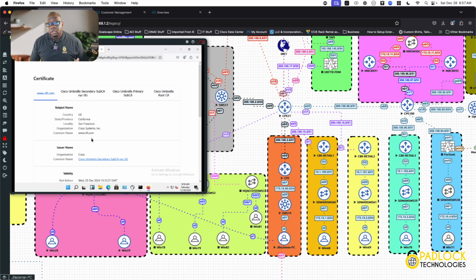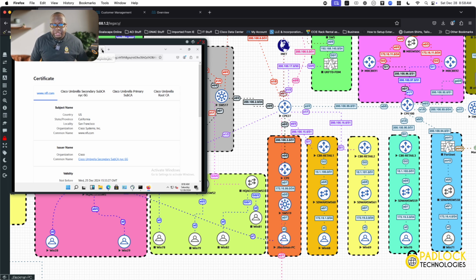That's going through Umbrella. So again, look at this as a home user that left your facility. They left the headquarters and went home. Well, now they're still controlled by you. You're still protecting the asset, which is your company laptop, anywhere in the world. That's what SASE is all about: asset protection, no matter where they sit. If they're in Starbucks and they're perusing the internet, guess what? They have to go through Umbrella, because it's not going through Starbucks internet. It's going through Umbrella, and they're protected. You don't have to worry about all that good stuff.